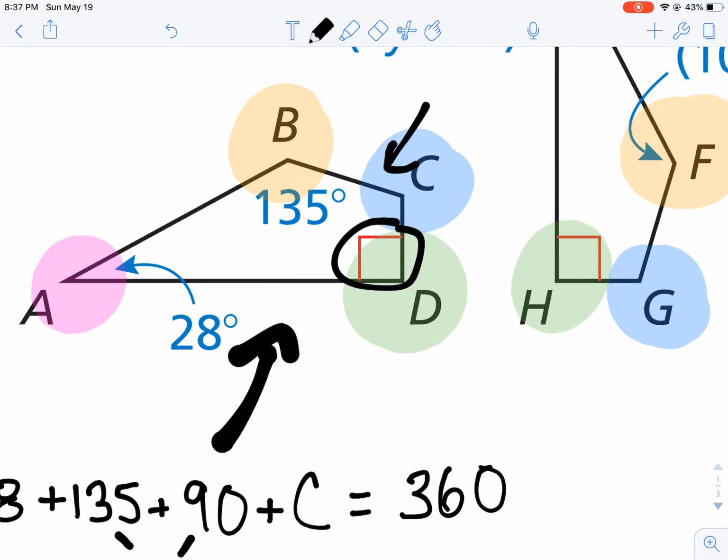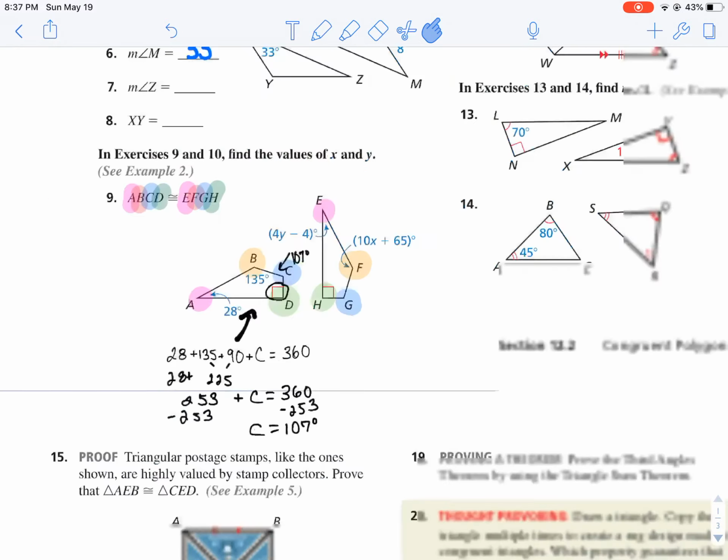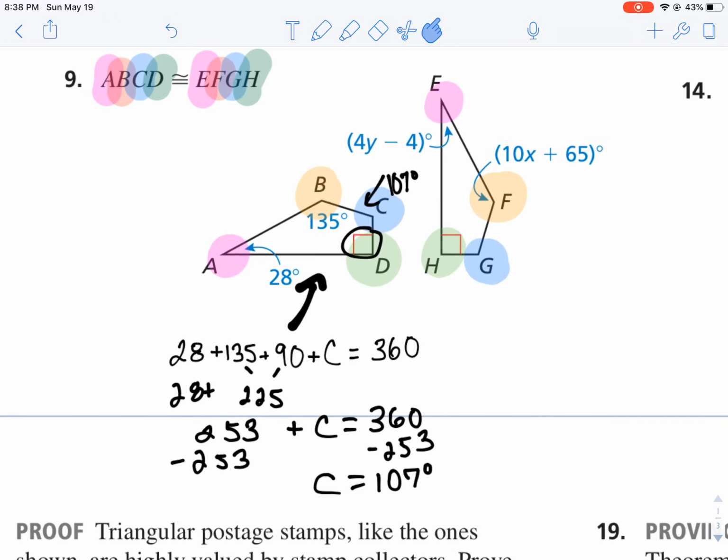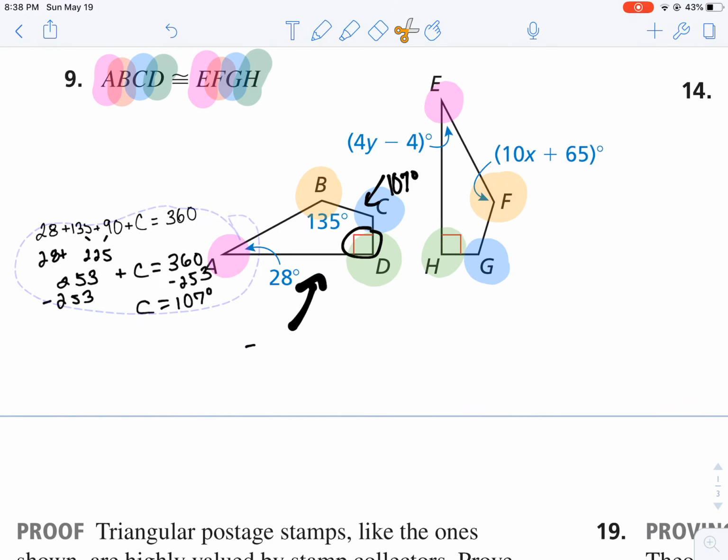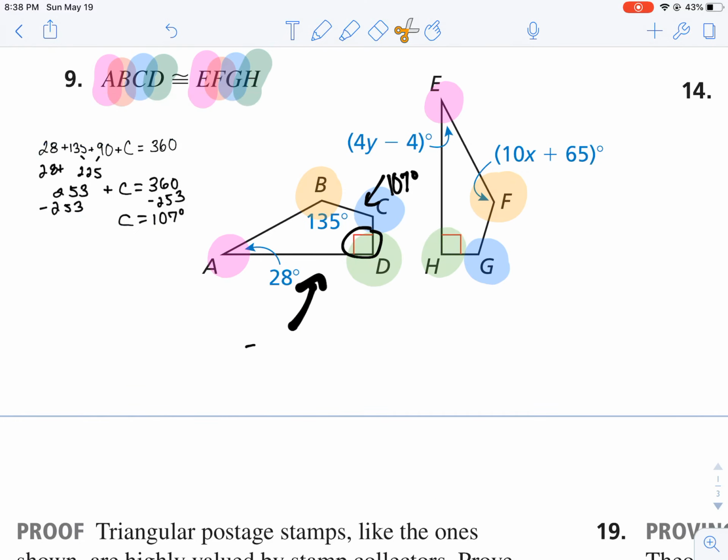So you might be thinking, why am I solving for this? They're asking me to solve for x. Well, the key here is it's always good to solve for anything that's easy. In this case, I have 3 angles here. All I need is the 4th angle. This might help me out. And look what's going to happen. It will help me out. So I'm going to take this and just shove it off to the side because I'm going to need this probably in a little bit. So I'm just going to tuck that away.